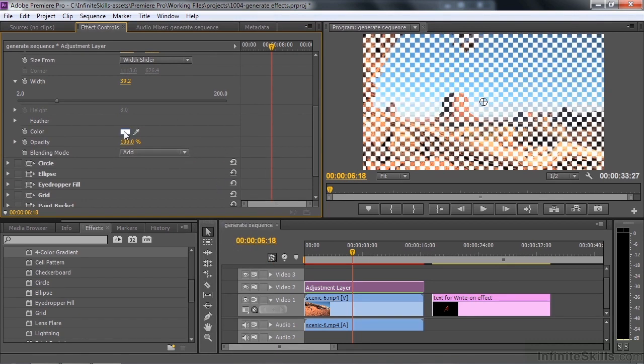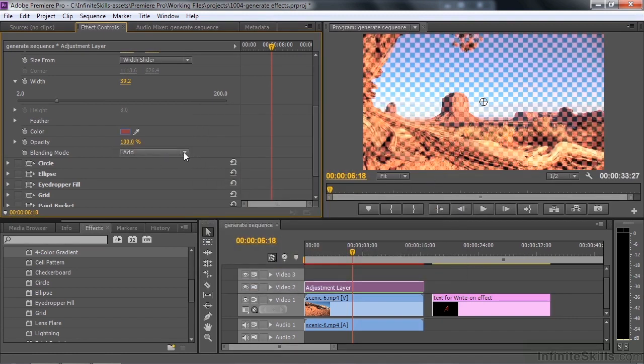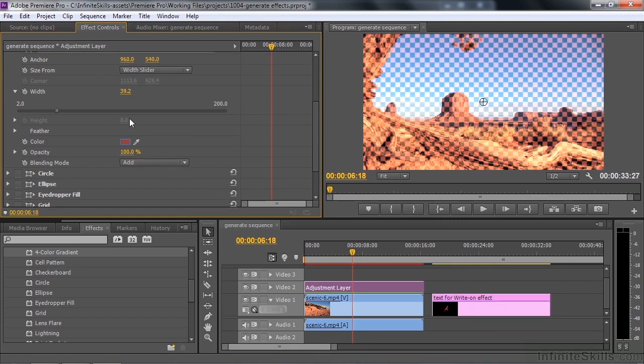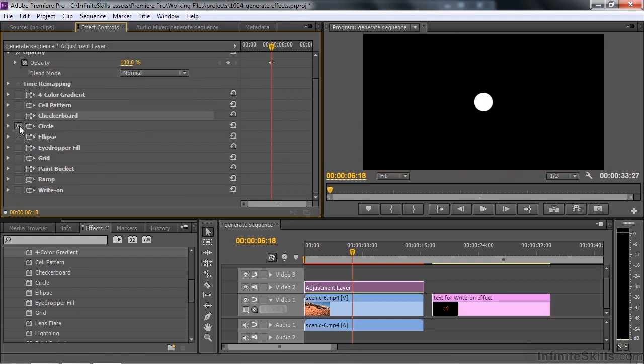And you can change the color of the checkerboard, of course. You're not stuck just with the white. So now when you use add, it has this little glow to it. So all kinds of ways to work with the checkerboard. We'll move on down the line here. Go on to circle. Circle does what you think it does. Boom, it makes a circle. And you're kind of going, well, gee, is that really all there is?